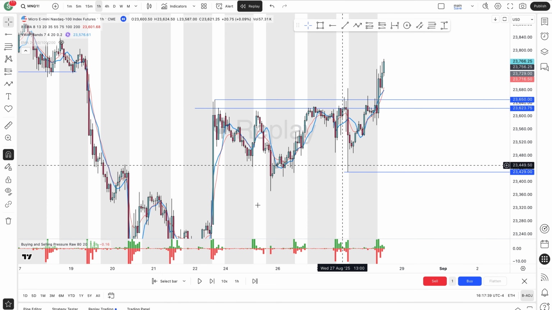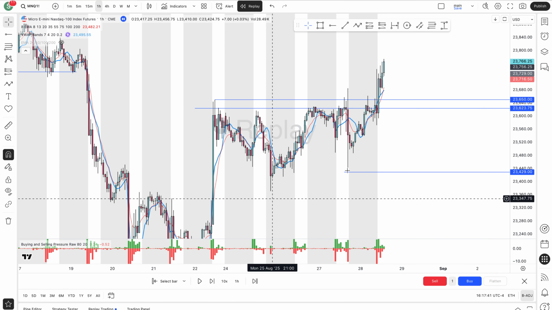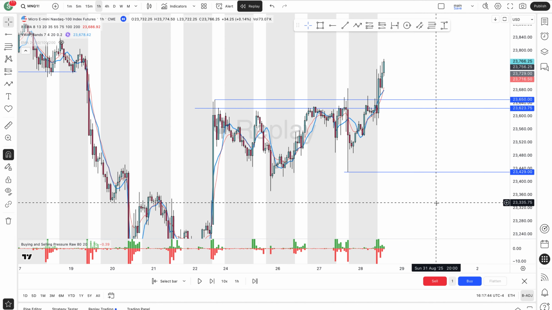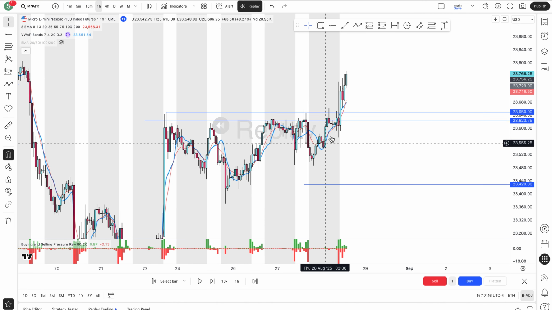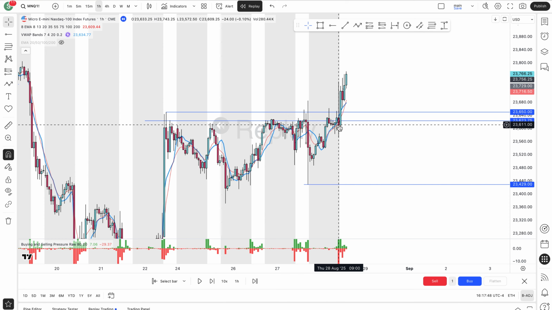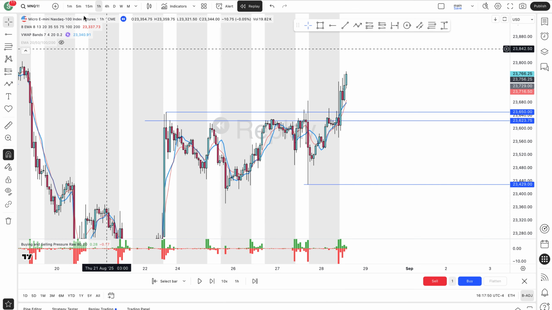New high, higher low, right? Like this. See these two? 1, 2. We made a higher low. And then over the night, we started coming up and up and up. So, yeah, I'm 100% bullish. Let's get into the lower time frames.